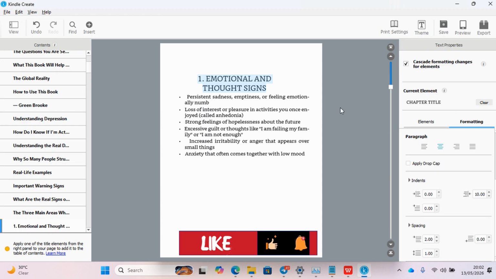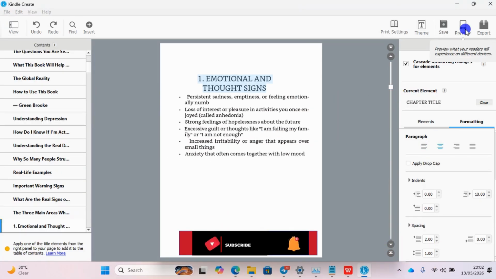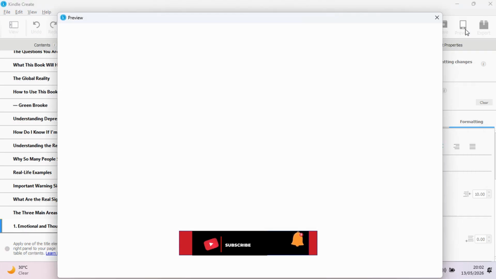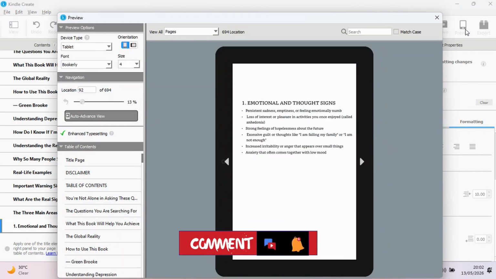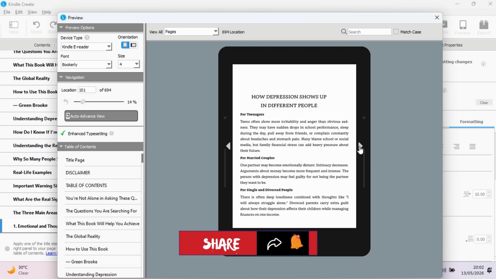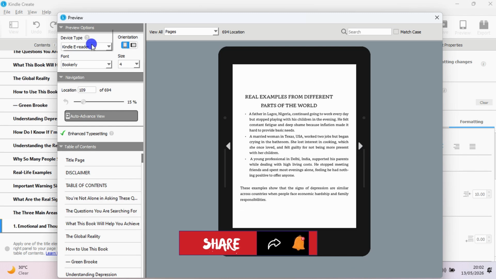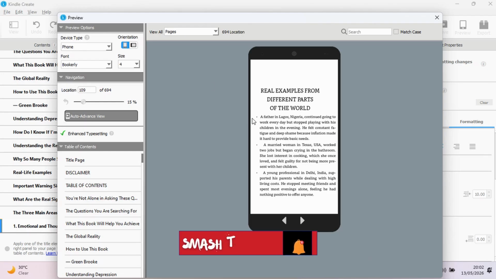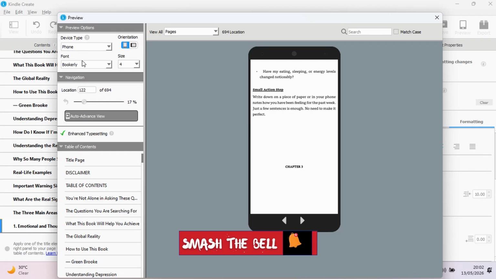If you want to undo whatever changes you've made, click on undo. If you want to redo, you click on redo, and then this view will just show you on the page. So if you're done, you click on preview and see exactly what your file is going to look like, whether on a tablet, so this one is showing me at the moment a tablet. If I want it on an e-Kindle reader, this is what it's going to look like. So I can easily move from one place to the other. If I want it on the phone, this is what it will look like on the phone.